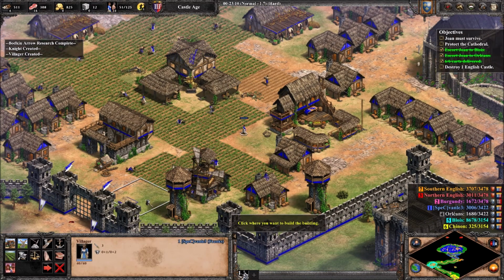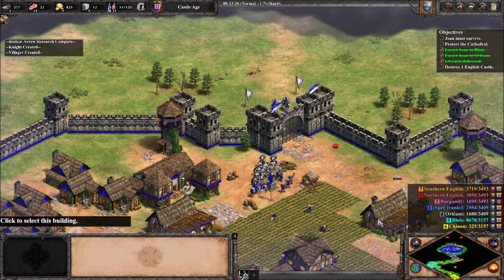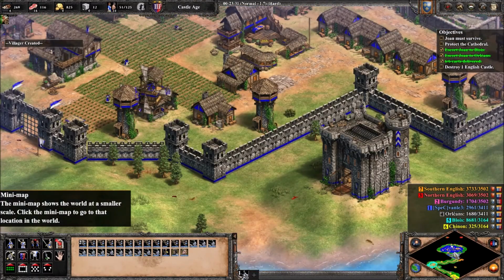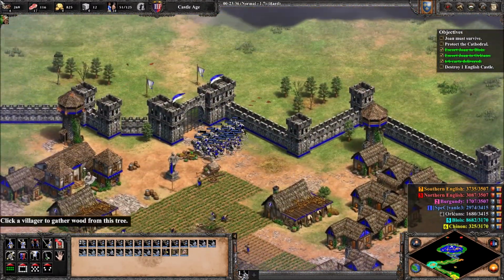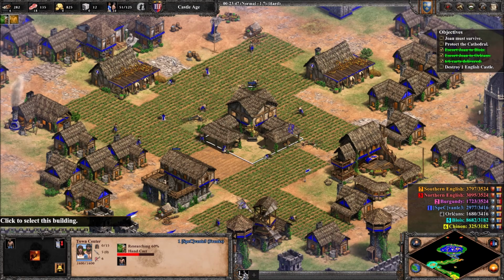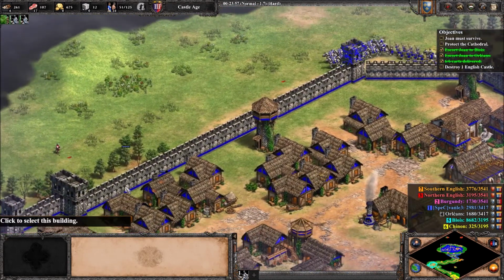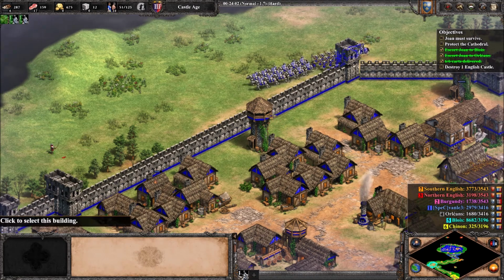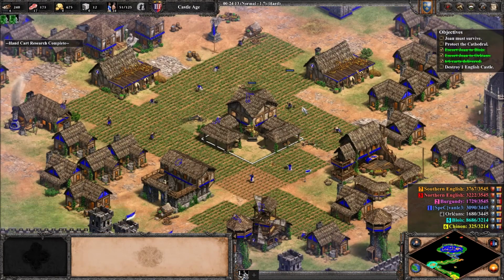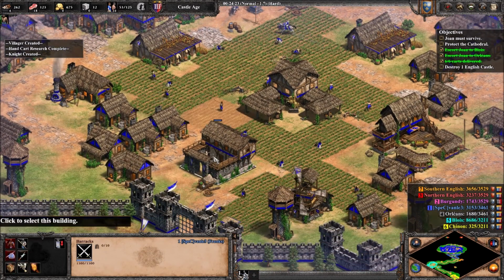Build a farm here? No. Get hand cart. Also want some upgrades for my units. Let's ride out actually. The Southern English are the bigger, or the more annoying threat right now. I mean, the Northern English, they don't really bring anything that bothers me too much, apart from the occasional mangonel, which I think we can deal with.